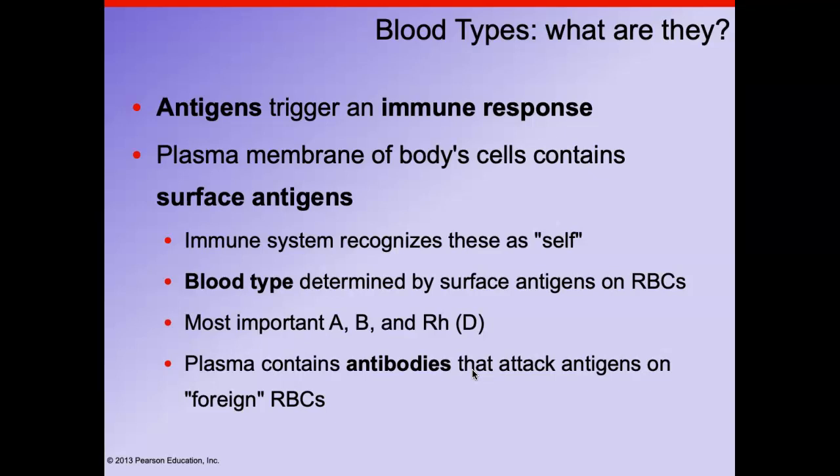So your blood type is determined by these antigens, just a little protein that hangs out on the surface of the cell. And the most important are A and B and D. Now, you know there's A blood, B blood, AB blood, and O blood. O blood, those people have no antigen. D is the Rh factor, and we'll talk about that in a second. But if you have A blood, your plasma contains antibodies against B. These just develop naturally.